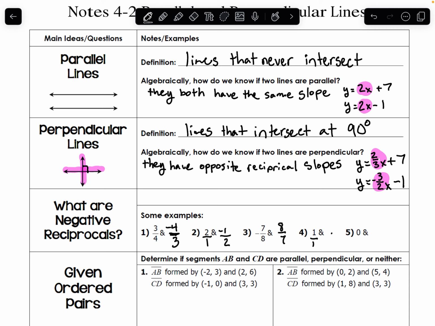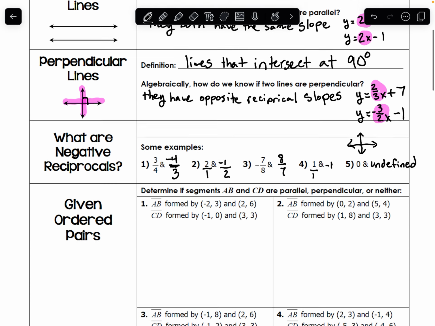Obviously, we could say 1/1, and 1/1 is really the same thing as 1, right? But the opposite is -1/1, which is just -1. So we could really just say 1 and -1. Number 5, we've talked about this a little bit last time, but we're talking about slopes, right? The opposite of a 0 slope, we've said, is undefined. That's important, guys. There's a horizontal line like this, and then obviously there's a straight vertical line.